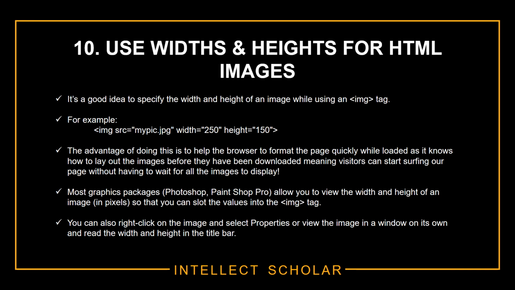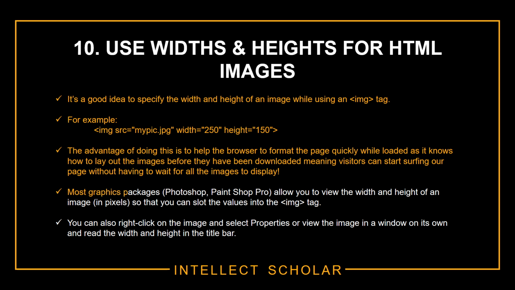Number 10. Use widths and heights for HTML images. It's a good idea to specify the width and height of an image while using an image tag. Here is an example. The advantage of doing this is to help the browser format the page quickly while loading, as it knows how to lay out the images before they have been downloaded, meaning visitors can start surfing your page without having to wait for all the images to display.